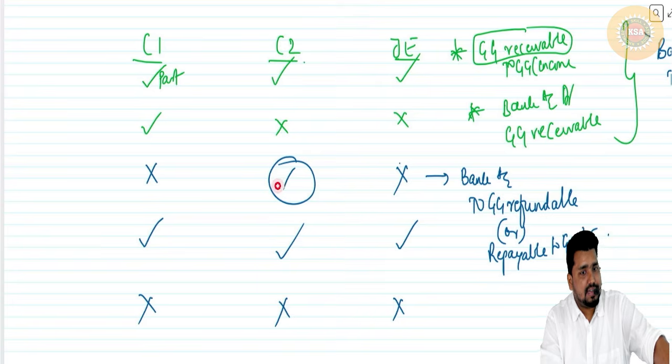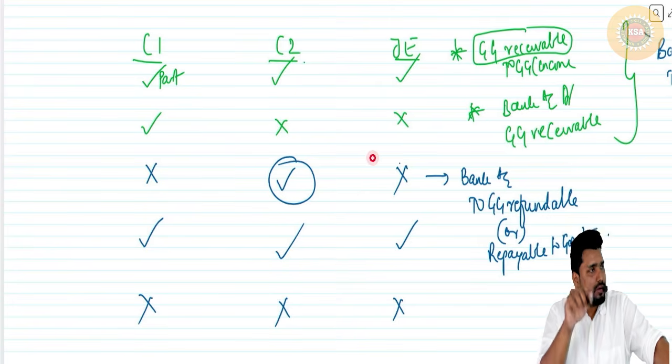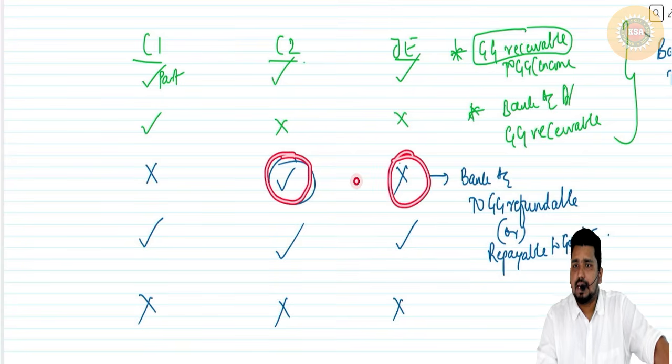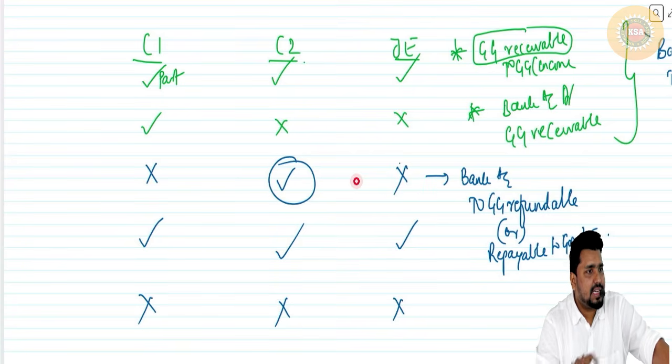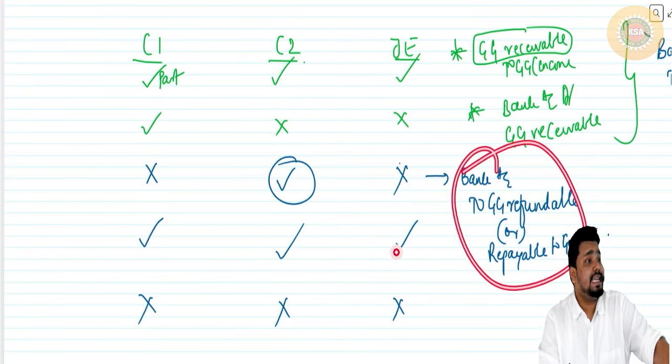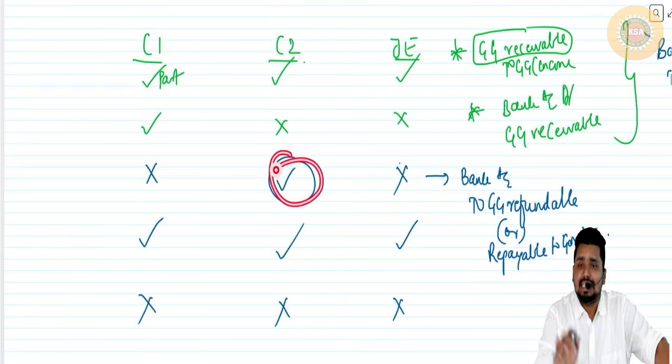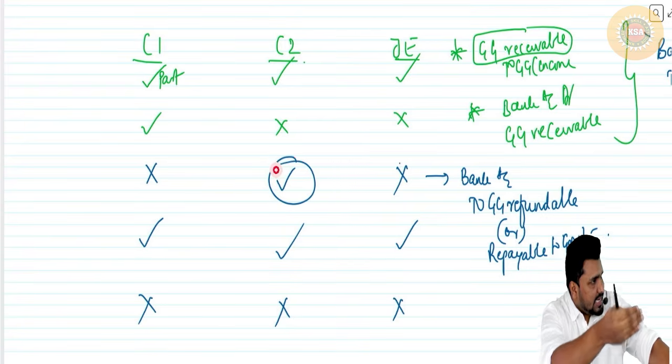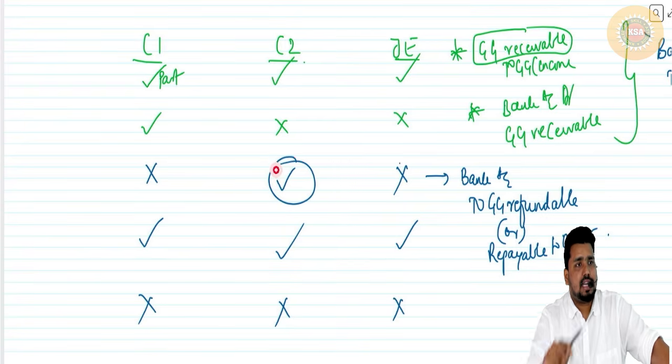I have received, sir, I don't have reasonable assurance. Can you pass the entry or not? Loudly. Therefore, accountancy says, just because you are receiving, it does not mean you can pass the entry for government grant. You cannot pass the entry for government grant. You have to pass it as a refund entry. Mere receipt of government grant is not a government grant.